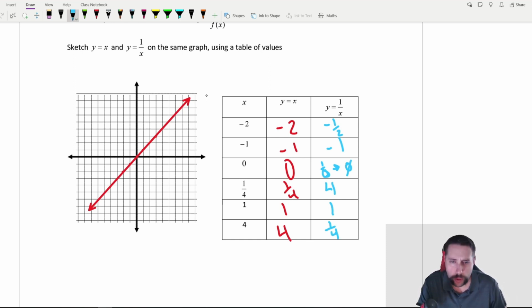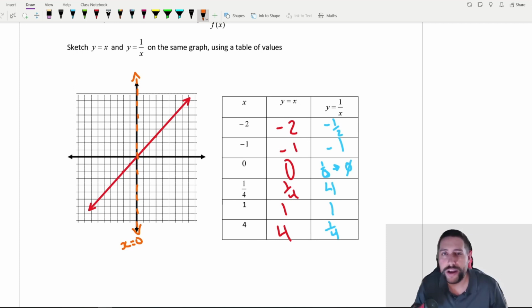Now we're going to add in an asymptote, and the asymptote is going to be at x is equal to 0. Let's go ahead and add that in. Just a reminder that all asymptotes are drawn in using a dotted or dashed line, so make sure you do that as well. Add arrows at the end, and we can label it. This is going to be x is equal to 0.